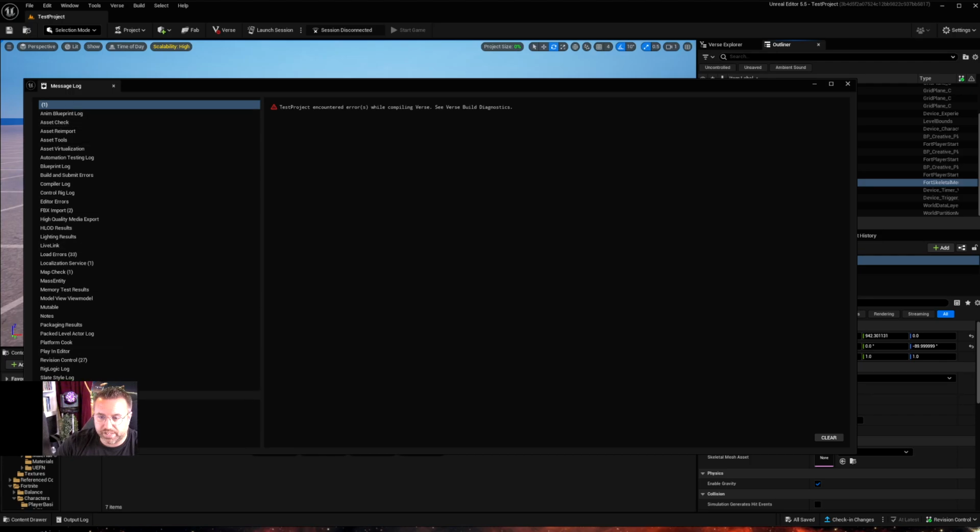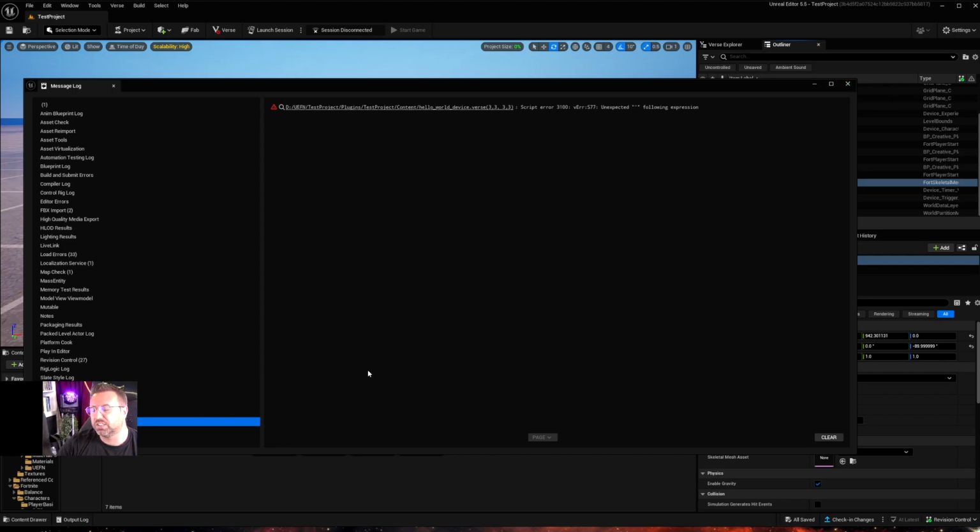If we go down to UEFN validation, you'll see here again it says verse pass error and an invalid verse file. Two issues. One is the issue within the verse file, and one is the verse file itself because it has the issue. Verse build script error: unexpected quotation marks following an expression. I don't think I even did that. That's how bad I did it. And the verse validation. So in there, you can see all the issues that might have come out from validation that are stopping you from publishing it.